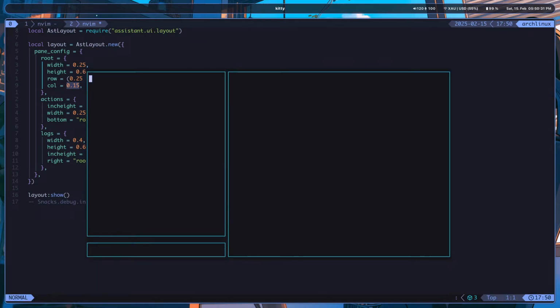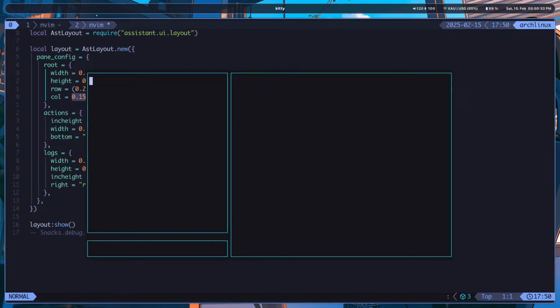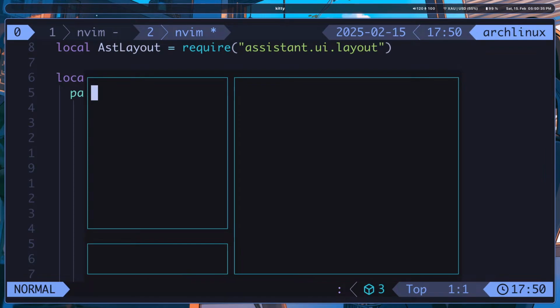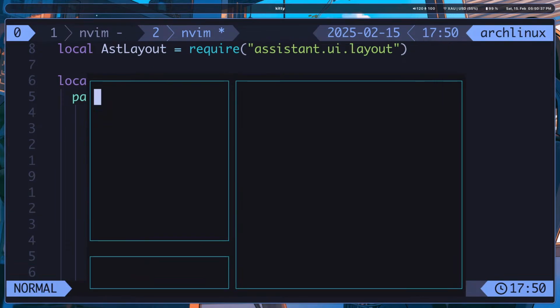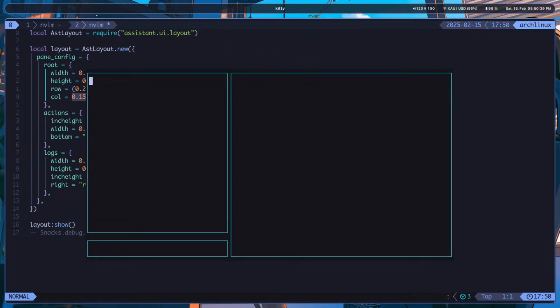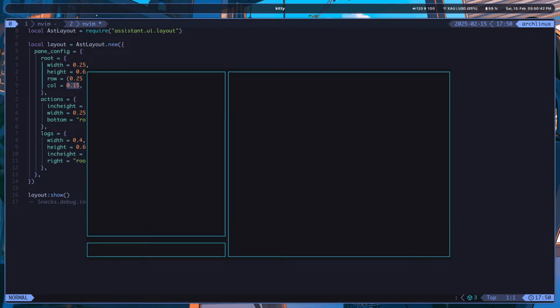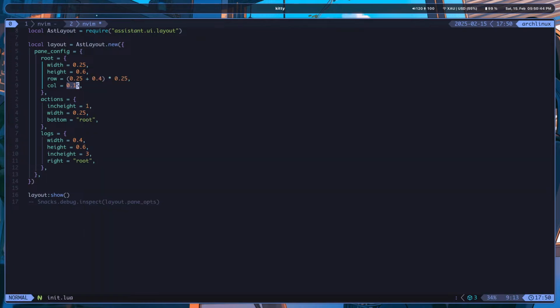Okay, it's kind of close. And if I do this, it's crossing the boundaries. Not working. Not good, not good. It's crossing the boundaries. How are we gonna compute that?